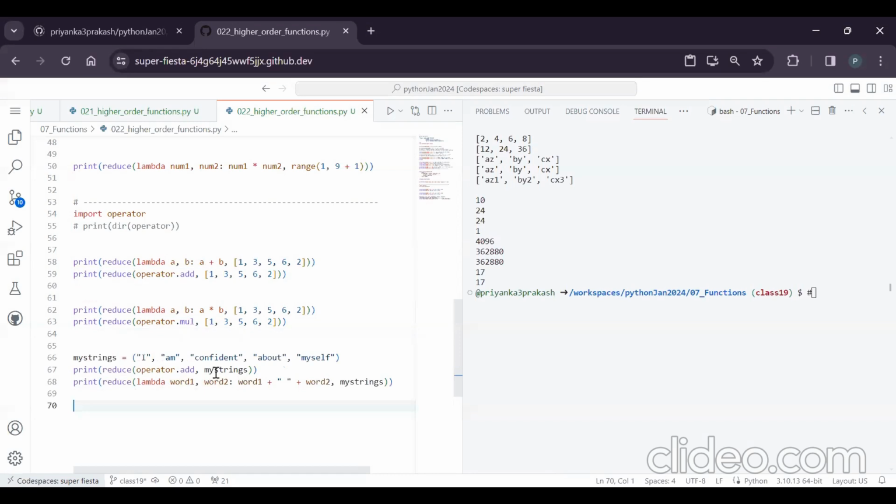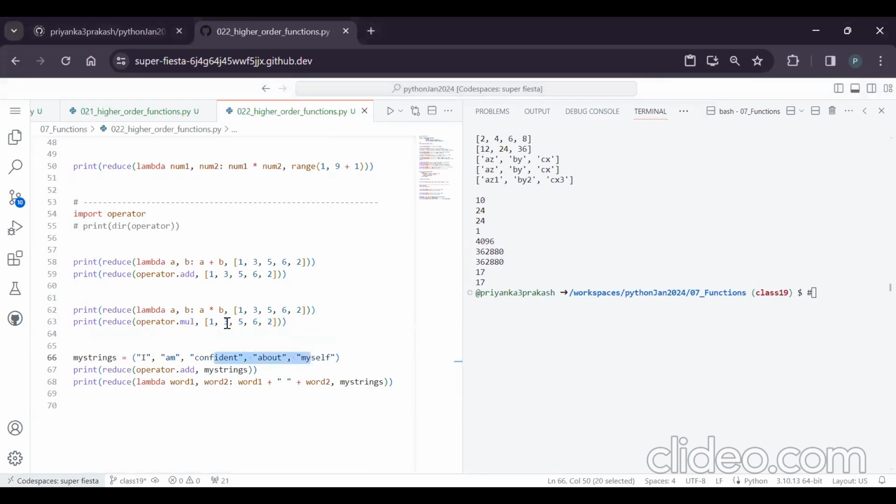Similarly, this add doesn't mean that it will work only on lists or integers. Say if you see in this case, operator.add, we can use that also, and you have strings. As everything is the same type, it can add. Sir, we can use a plus operator, right? Yes, of course. But it has that option, so we can use it if needed.